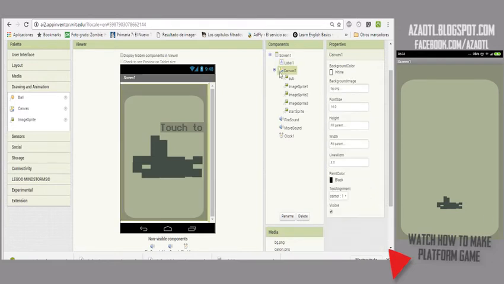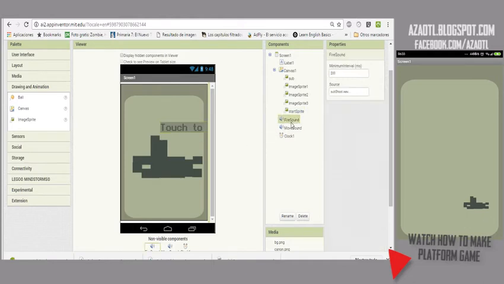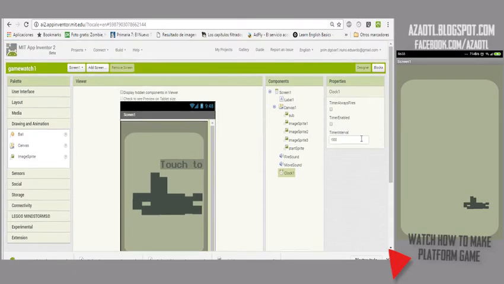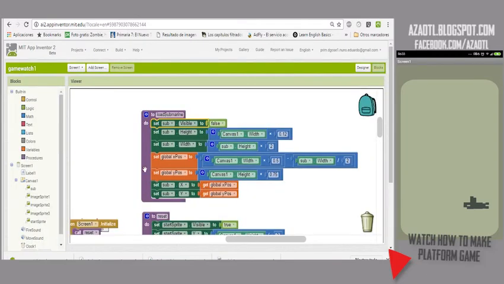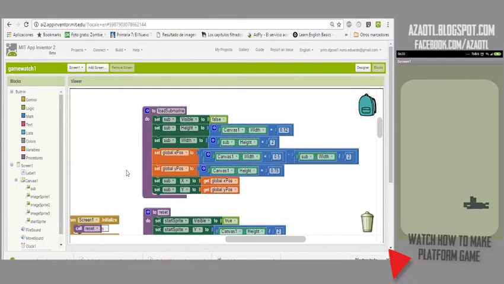Now you have the canvas, fill parent, and then I have my sprites. This is for the submarine and the balls. And also I have a sprite for the touch message. Then I have 2 sounds and 1 clock. Well, I don't remember if I use the clock. I will tell you.